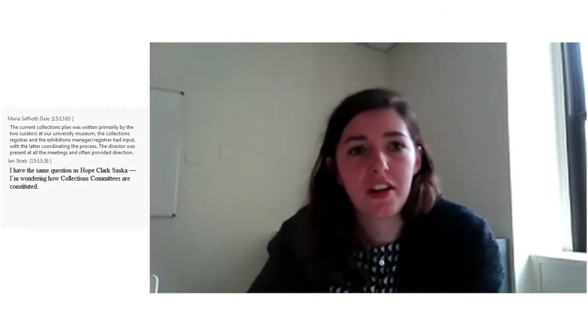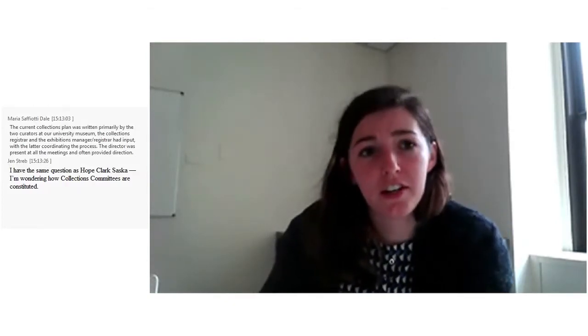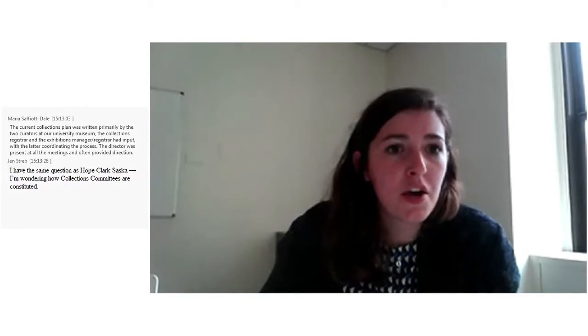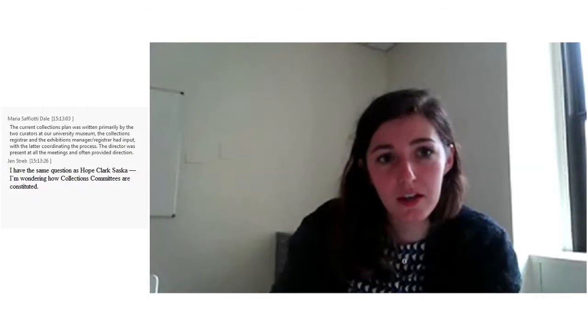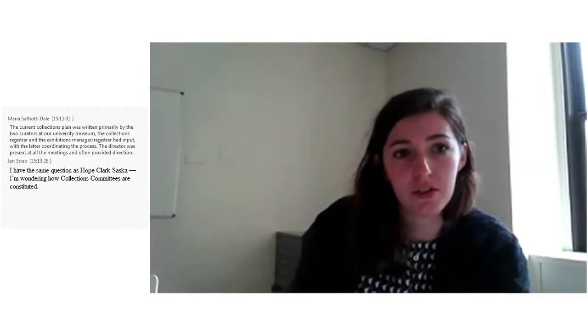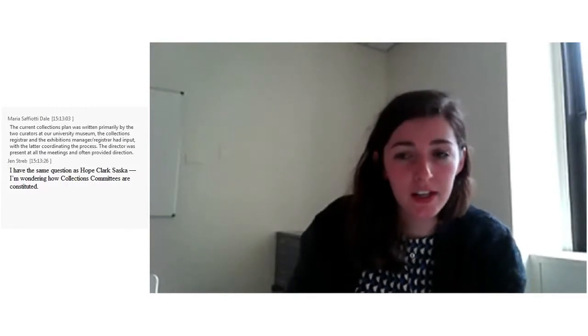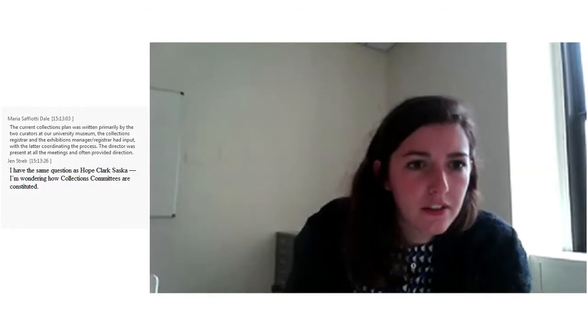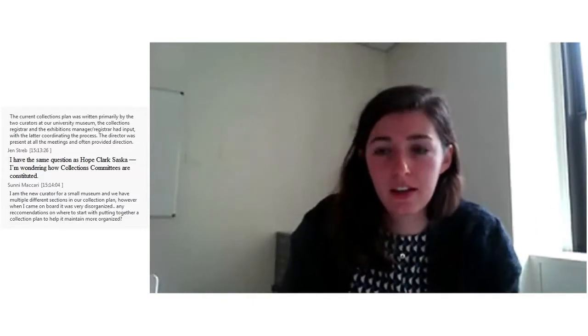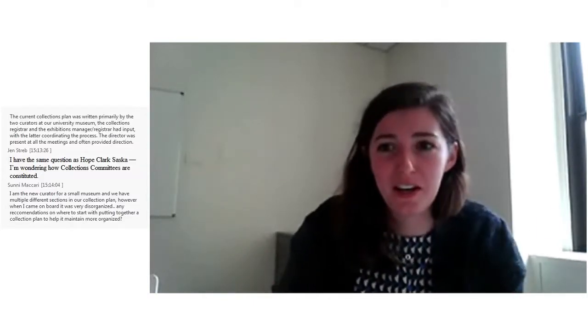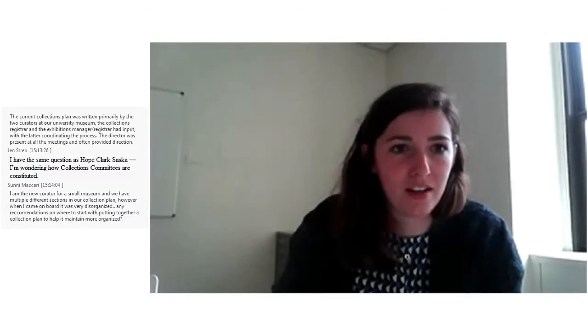So there's also another comment from Maria. She said her current collection plan was written primarily by the two curators at their university museum. The collections registrar and the exhibitions manager registrar had input, but with the latter coordinating the process. The director was present in the meetings, and often provided direction. So that gives you a little bit more information about how Maria is handling that and what community was involved in writing that process.